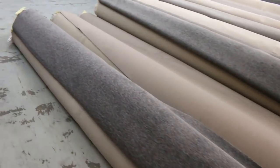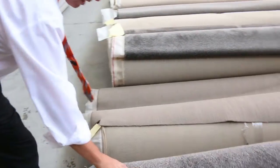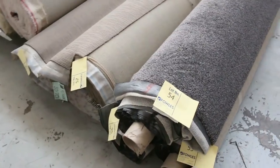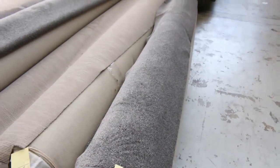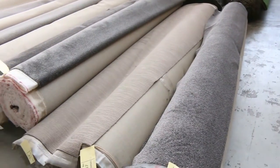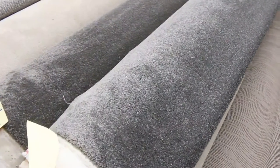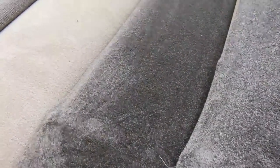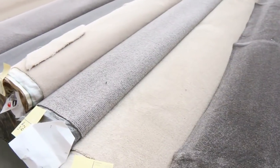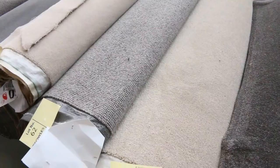Moving along — we've got a stack of carpet coming in. Some really nice twist piles in the charcoal and grey colours. Some good combination lots here — Lot number 54, 55, and 56 are all the same; we'll put them up together. Good 3-room lot sizes there — probably around about $30 to $40 a broadly metre. Have a look at these rolls here, around about 10 to 15 metres, in the greys and charcoals. We've also got some nice wool loop pile — Lot number 62 is the same as 63, we'll put them up together. It's a pure wool which normally retails around about $150 a metre, and it'll probably sell for $30 to $40.